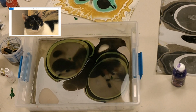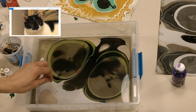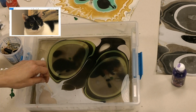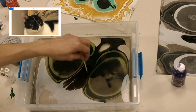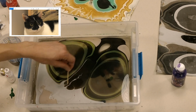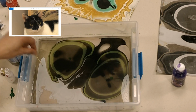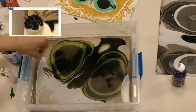Okay, this is looking like her. She has like a very serious little face. These are her whiskers. They're kind of going into her eye. But I think we get the idea, right?